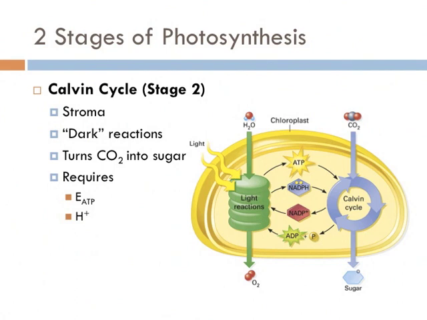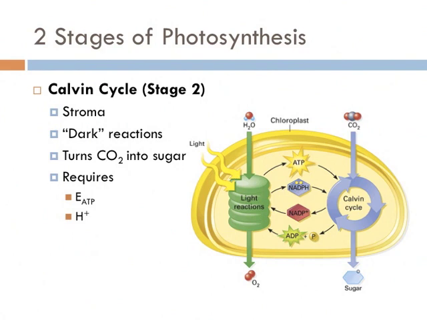To review, the light reactions use light energy to split water into hydrogen ions, H+, and also create chemical energy sources, ATP and NADPH. And oxygen gas is released as a byproduct. The energy sources created from the light reactions are ATP and NADPH. These chemicals travel into the stroma and serve as the chemical energy that converts carbon dioxide into a sugar.